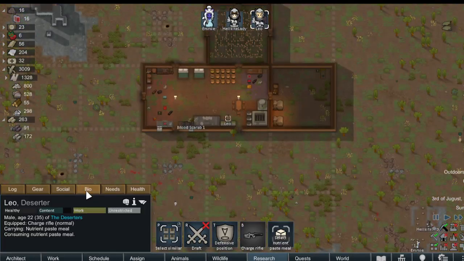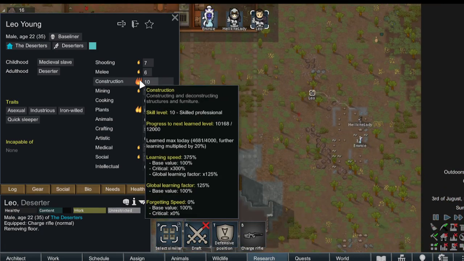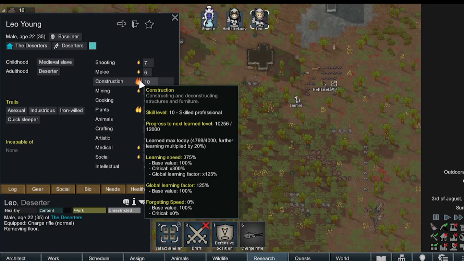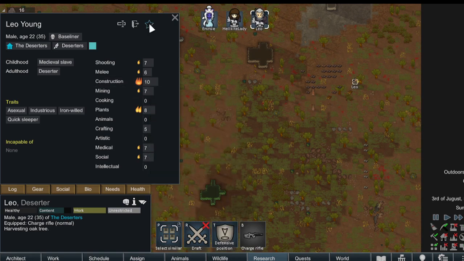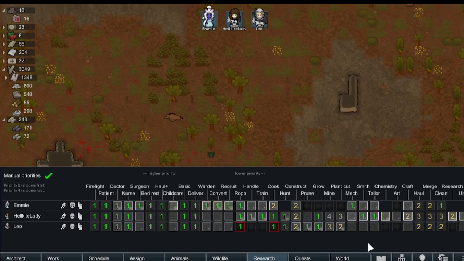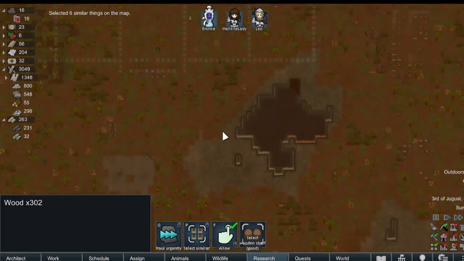Let me see. Yeah, your extreme high passion is in construction, so it'll never go down. Like, they won't be able to forget it. And they have an increased learning speed. Because it's critical. That's right. Critical passion. This is also added by the same mod that adds XP. Wood harvest, 300.